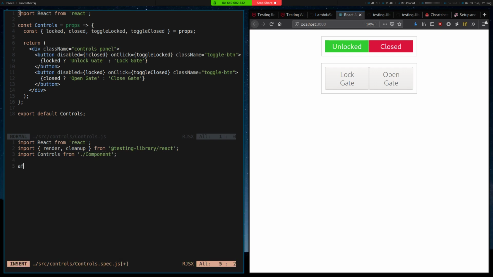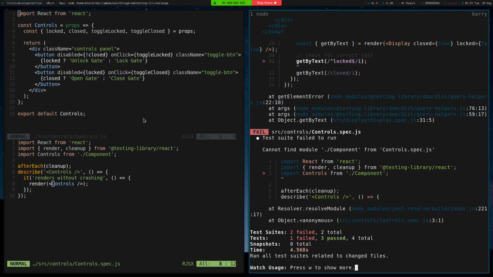I'm going to do an afterEach and cleanup, and then a describe block for controls, and then an it test, renders without crashing, our old standby, and we're going to render our controls component with no props. Often, to get it to render without crashing, you will need to give it props. We just don't have to here.